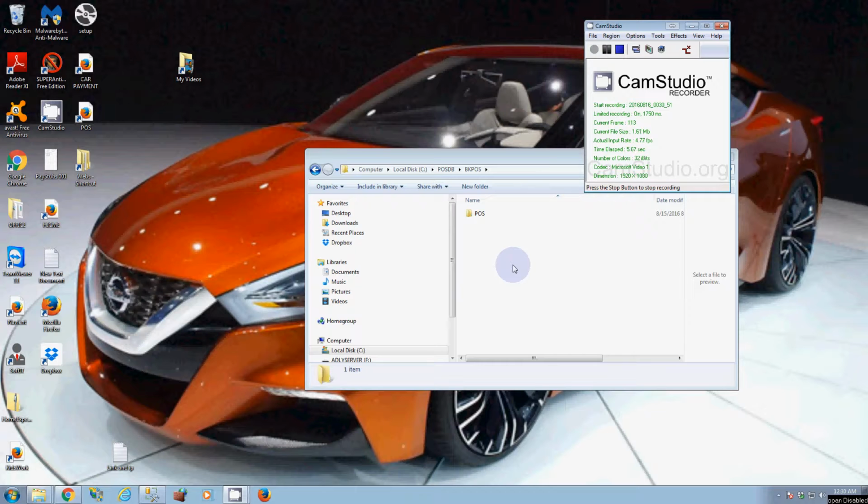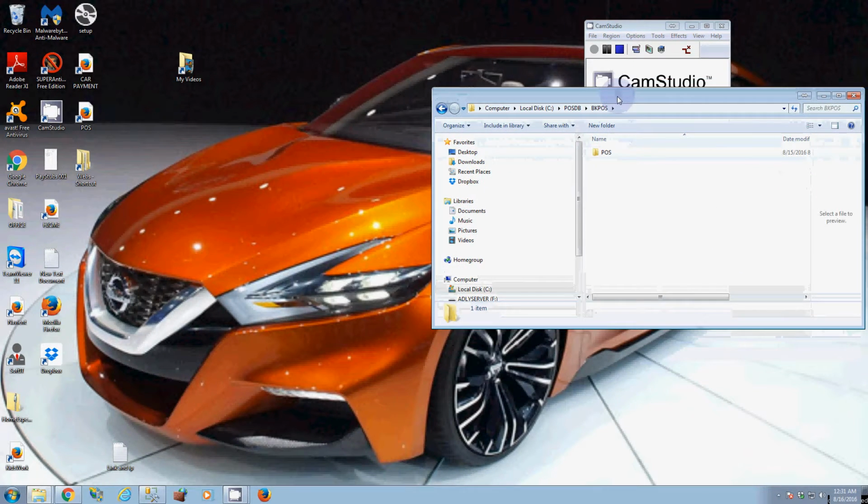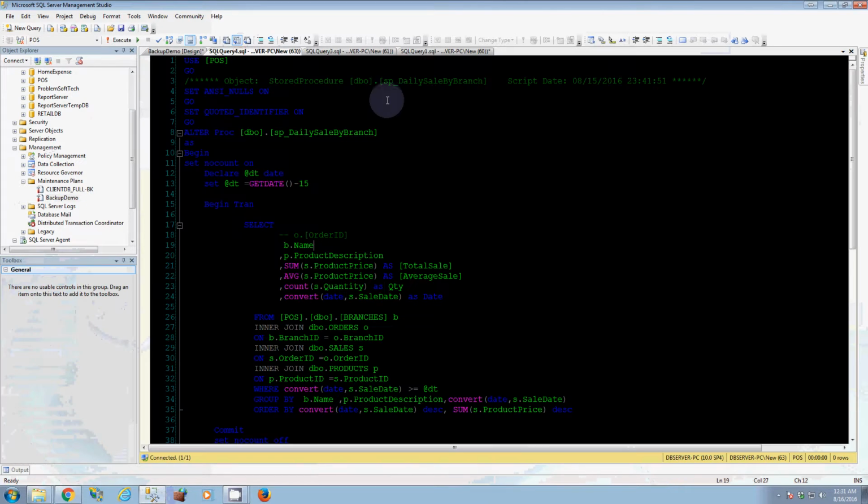Today I will show you how to set up backup for your SQL Server database. Backup is a very important thing when it comes to databases because at any point, a company can lose everything if they don't have backup. So by creating good backups with a good plan, you're saving your company money. Now I'm going to show you how to actually create a backup in your database.